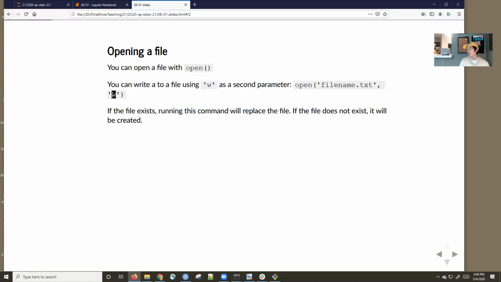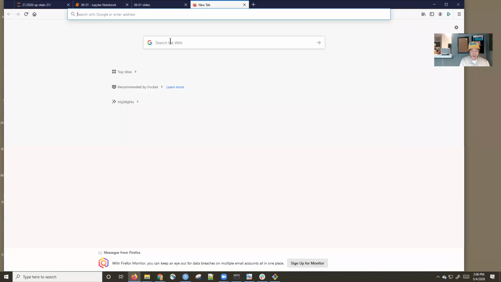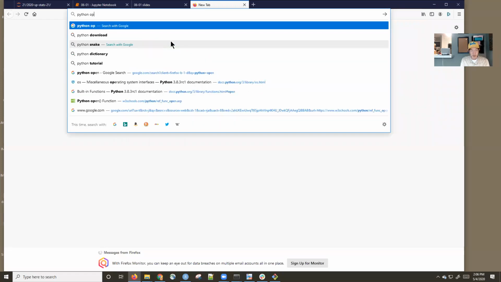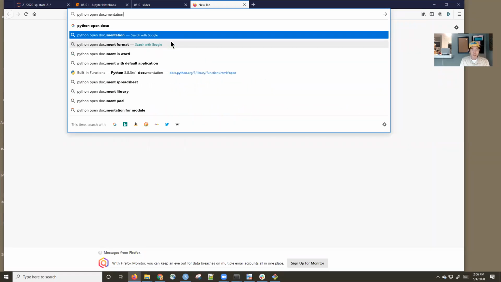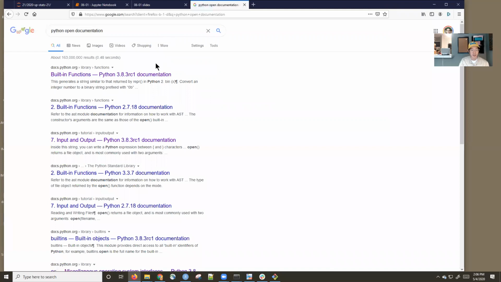There are also other options that you might see. You might see a B for binary. You can always look up the Python open documentation, and I generally recommend going to docs.python.org. This is the official documentation.